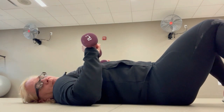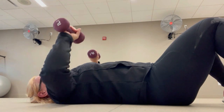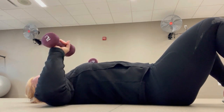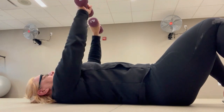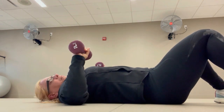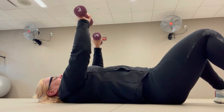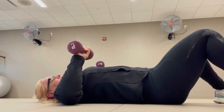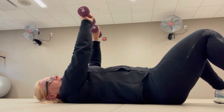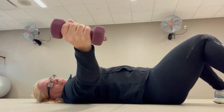Good. And hands up. And then you're up when you come down. Make sure your shoulders are really over the side. Nice and controlled. And that's 15. Now we're going to do 12 fly pulses. So you're going to come out and fly, and you're just going to come up halfway.